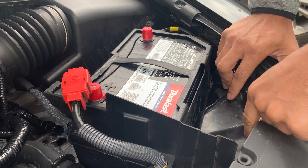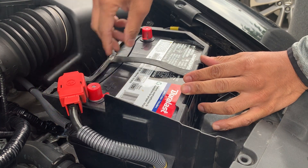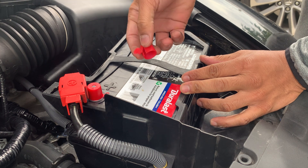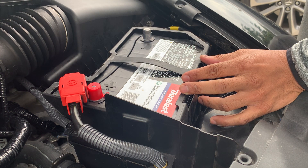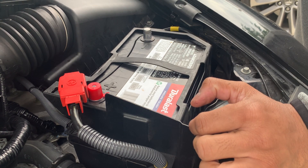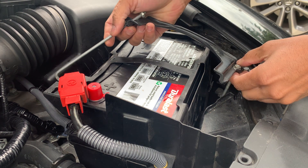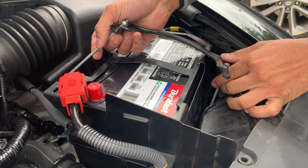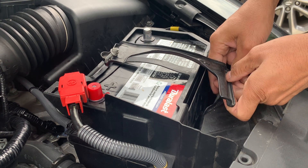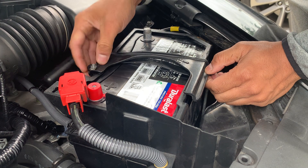This battery came with a cover cap for the positive terminal, and I asked if they had an extra cap, so now I have two sets of these caps I can use — I'll just throw them in my toolbox. For this one, I'll just get these hooks reinstalled — the battery hold-down. Trying to fish it into that little hole right there. There we go, got that side, and this side should go in pretty easily.